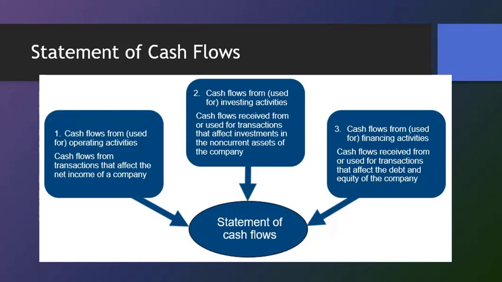Okay, so in order to make this statement optimally useful to financial statement readers, cash flows are divided into 3 categories: operating activities, investing activities, and financing activities. Okay? Operating activities are those cash flows related to a company's core business operations. Inflows are primarily going to be from revenues. It's going to be revenues in exchange for cash, or it is going to be the collection of accounts receivable associated with revenues. It's basically the revenues and the cost associated with doing whatever we're in business to do. Okay, core business activities.